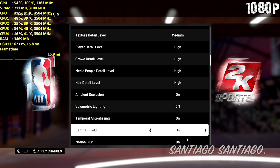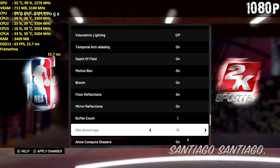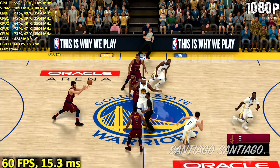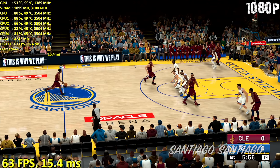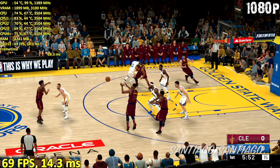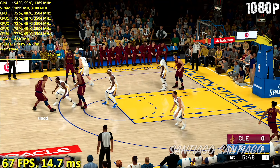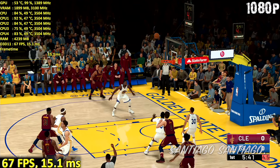First of all, 1080p using lower shadow, shader, and volumetric lighting. Shader and shadows will be lowered from ultra to high, volumetric lighting turned off, and texture quality on medium across the whole video due to the 2GB of VRAM. This is enough to be over 50 frames per second pretty much all the time. Just keep in mind that on 1080p I overclocked the GTX 750 Ti — 200MHz added to the core and 400MHz to the VRAM.